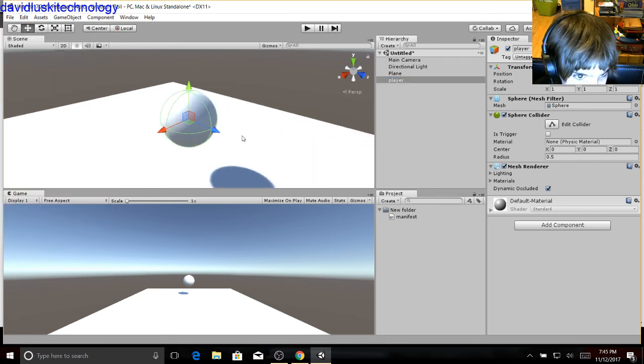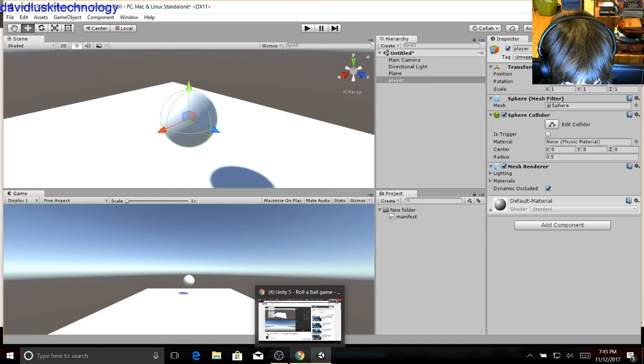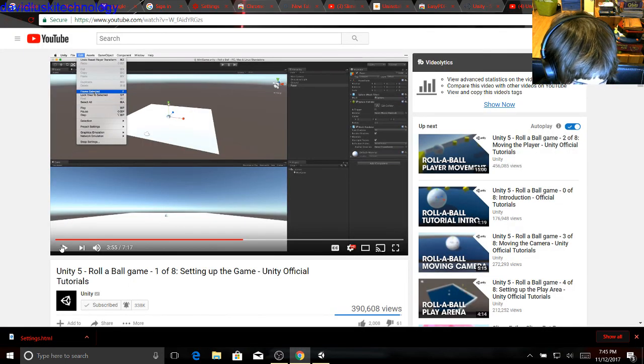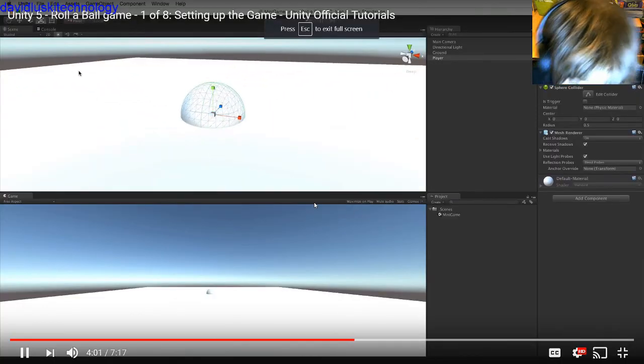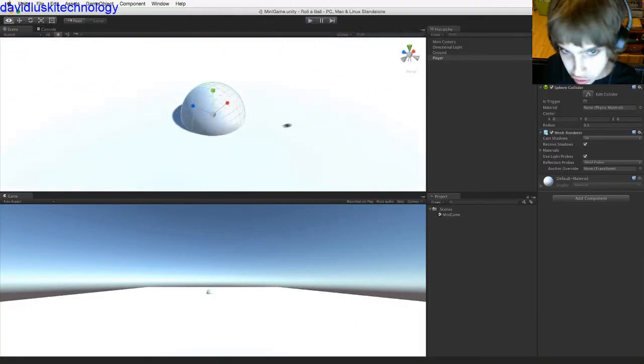Then we should see this. So after that, I'm gonna watch the instructions panel, so look at how to use this.